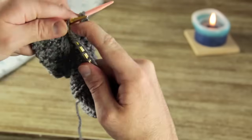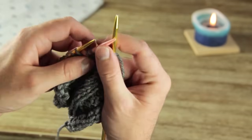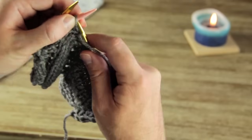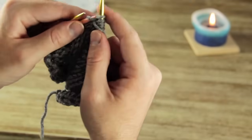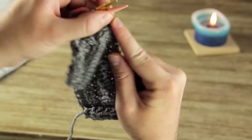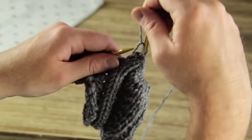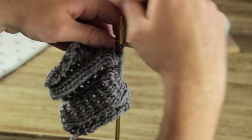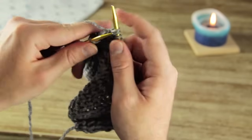As long as they're just out of the way and going behind your cable that's perfectly fine. So I'm going to knit those next three stitches — one, two, three — and now I'm going to bring back up those two stitches and purl them. Remember not to knit them; we're going to purl these next two stitches off. Then you can get rid of your cable needle and purl the rest of the row.